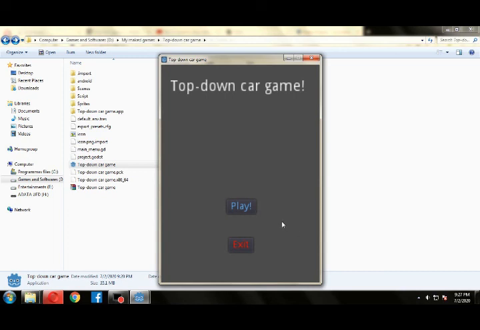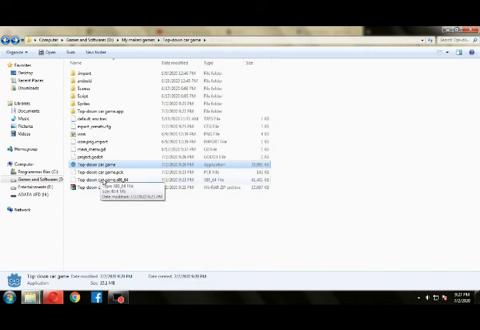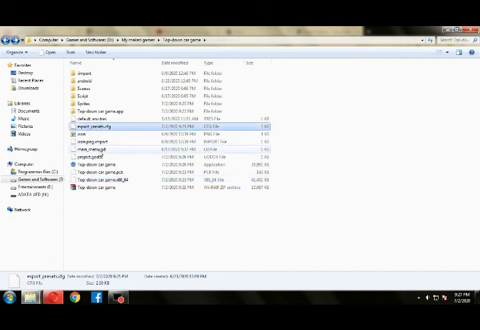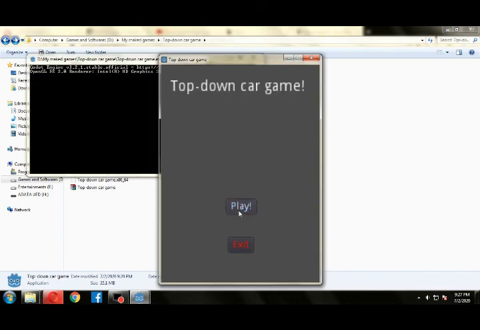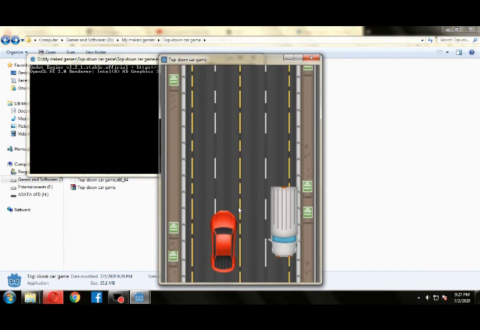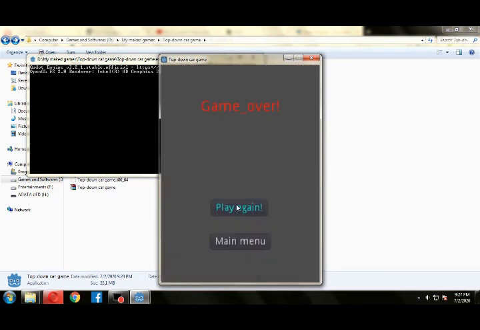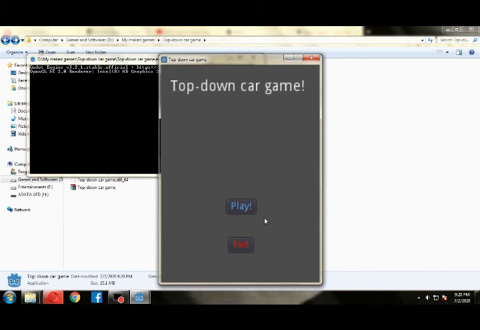Let's stop explaining. Let's show you guys. If you are on Linux, open this file. If you are on Mac, I think you need to open this file. And if you are on Windows like me, you can open the game by clicking there and clicking on play. You can see the game we previously made is working exactly. So that is all for this tutorial.